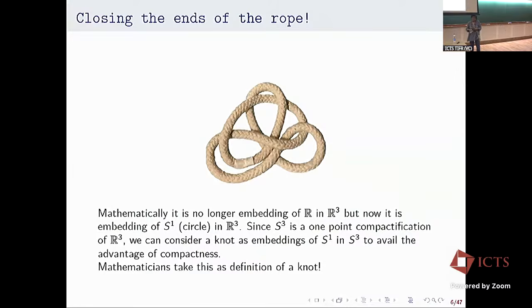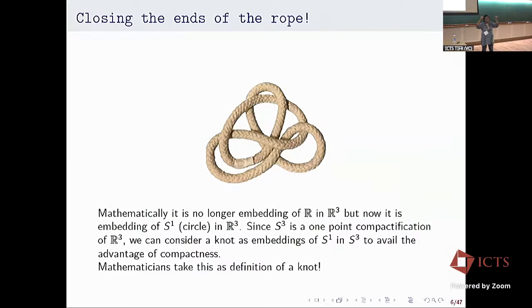So then what are we doing? Initially it was open-ended, so it represented the real line, R. But when the ends are united, in topology, which you may learn later, there is something called compactification. So what we are doing is adding those plus infinity and minus infinity together, and we are obtaining a new space. And what is this new space? Can you identify?